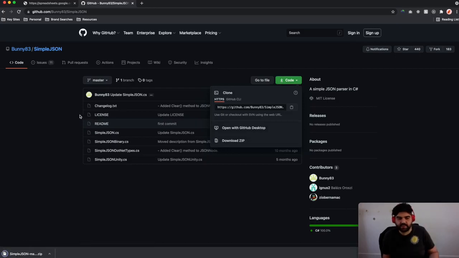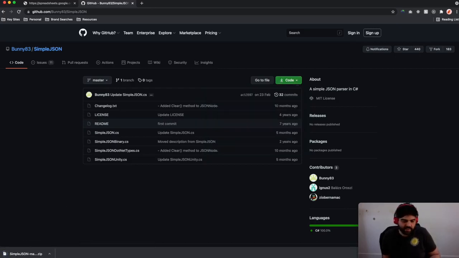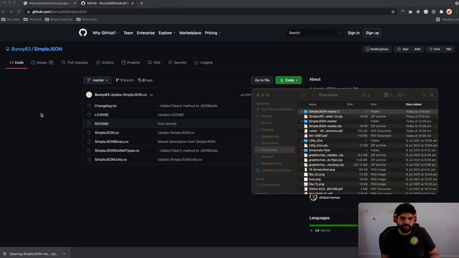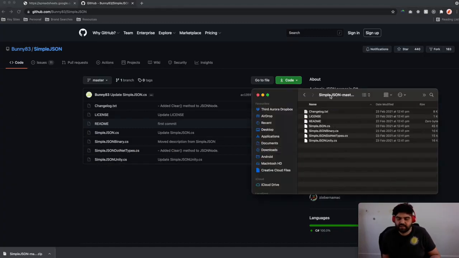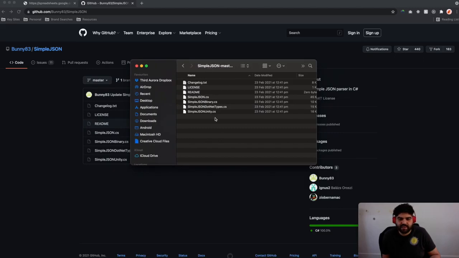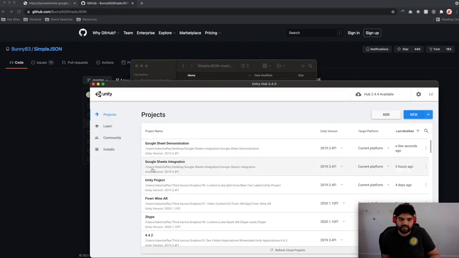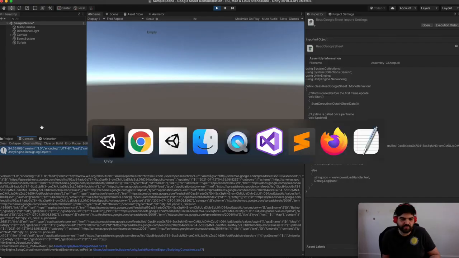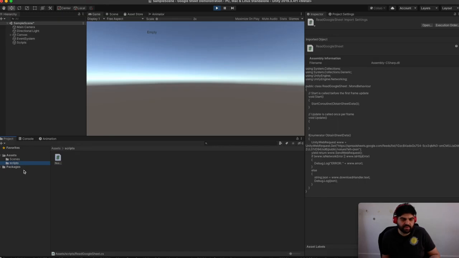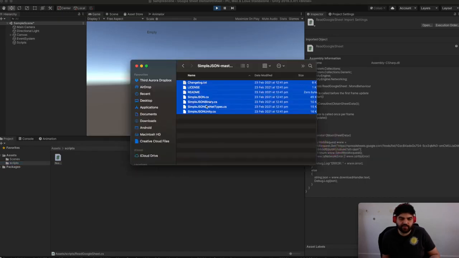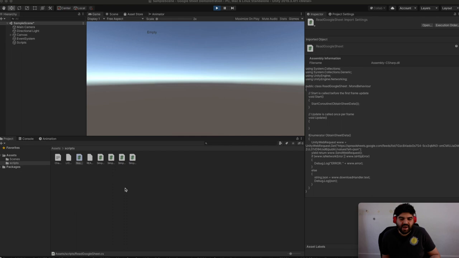So I'm just going to download the zip because I can't be bothered waiting for all the time to set up to pull. Anyway, we're then extracting that, so I'm going to open it and it'll extract the results. What we need to do here is take all this information, copy it, and put it into our scripts area. So if we go back into Unity itself, into our project view, in the scripts folder here, we want to drag and drop that information in. And that's going to allow us to use it.